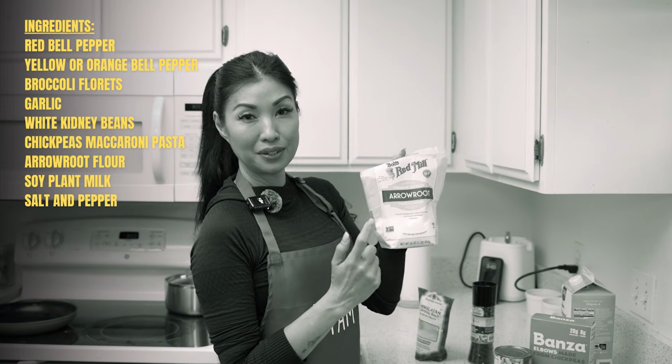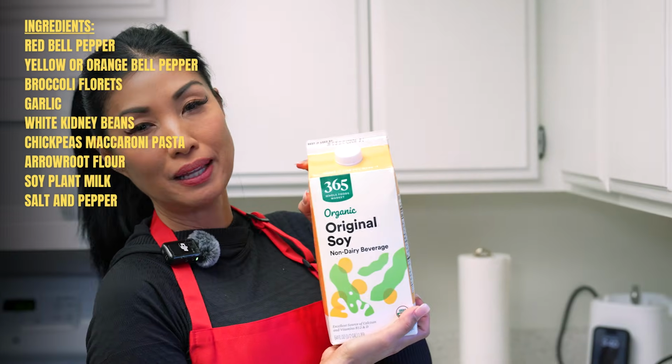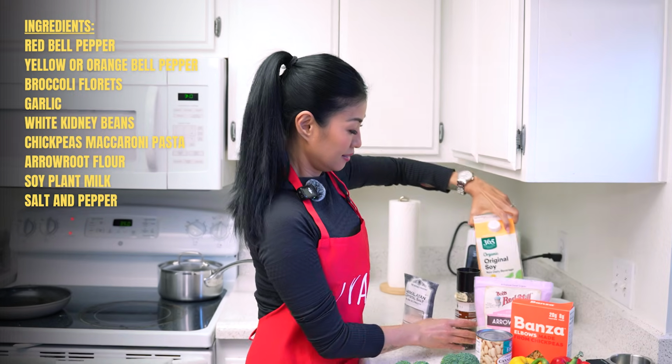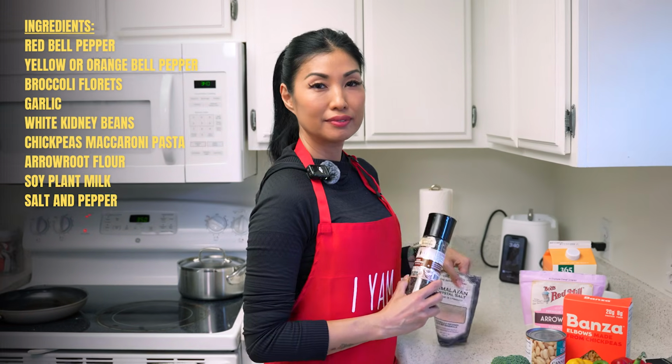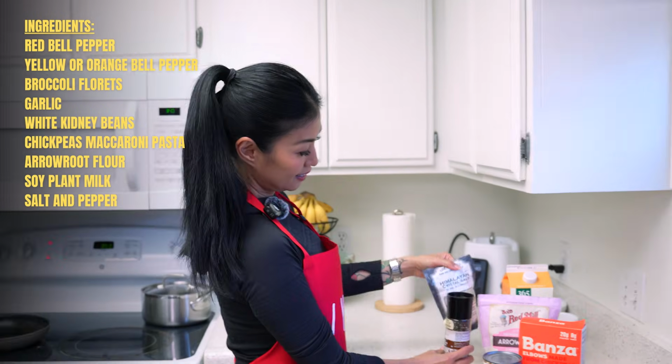And some arrowroot. Arrowroot, that's right. Some arrowroot flour, soy plant milk, which we're going to use to make the sauce, which is also another way to add more plant-based protein. And our favorite seasonings, of course, the pepper and salt. All right, so keeping it easy.